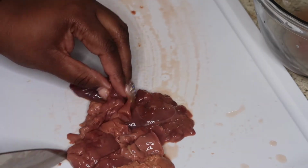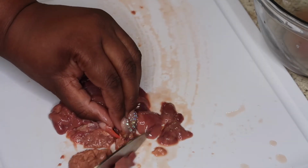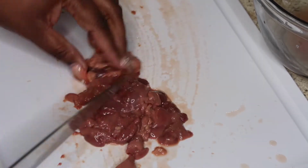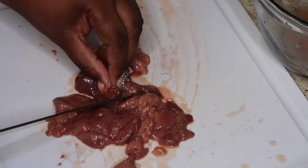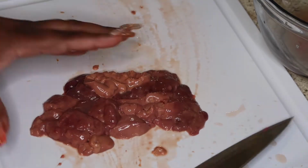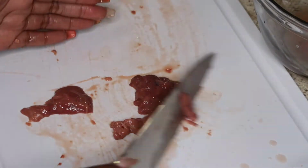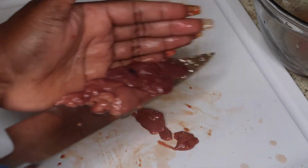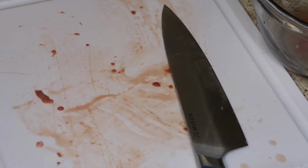I don't want to pulverize them too much because they are going to disintegrate pretty much as they're boiled. And they just help to add a depth to your gravy. That's what the liver does. It adds a depth of flavor to your gravy. So we're going to get that over into our pot. So here we go.